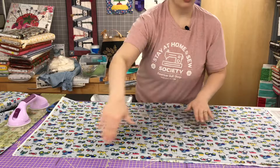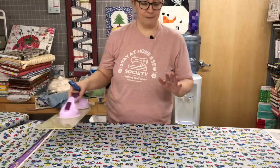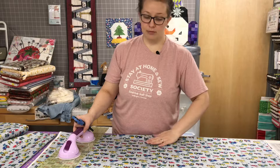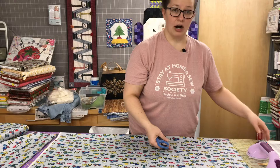Now what we're going to do is just make sure we have kind of an even fold — we can trim that top part up later. The important part is we're going to have a fold here. It would be ideal if you had time to go ahead and give this a nice press. I like to use Best Press, so if I was ironing this I would use Best Press and steam just to get that nice wrinkle out, because let's face it no one is going to iron your pillowcase after you're done — unless you happen to be Martha Stewart, in which case, yay for you.